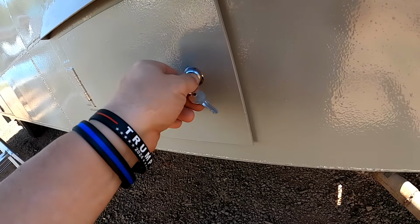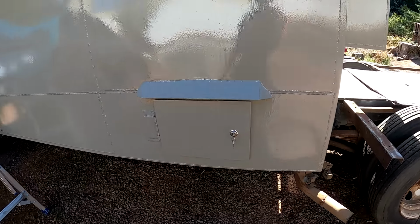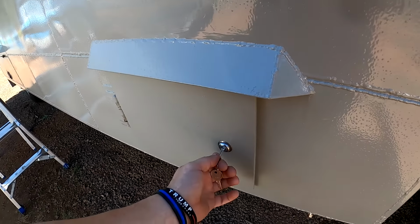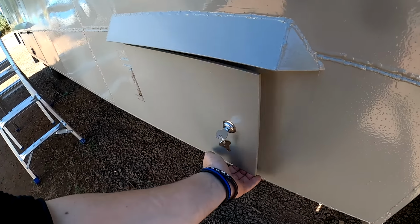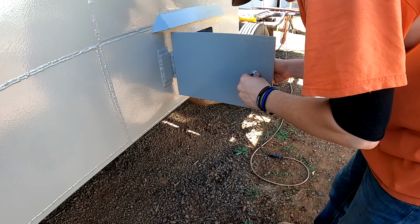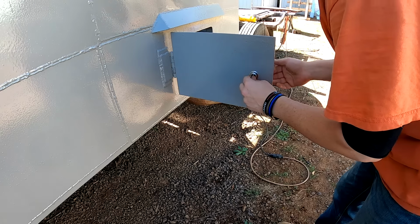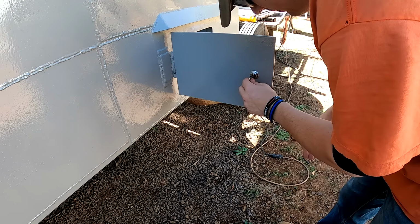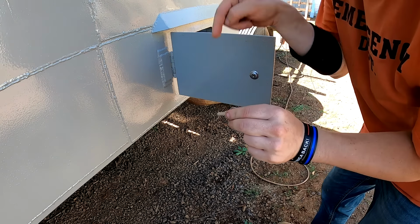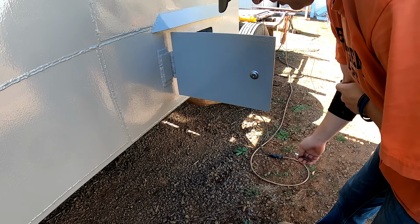But that is awesome. Got my little maintenance hatches keyed up and ready for some door seals. Going to be mounting these so that the lock cylinder, when it is locked, is in a straight up and down position with the pins facing downward. That will keep moisture from settling up in there, as well as dirt or grime.